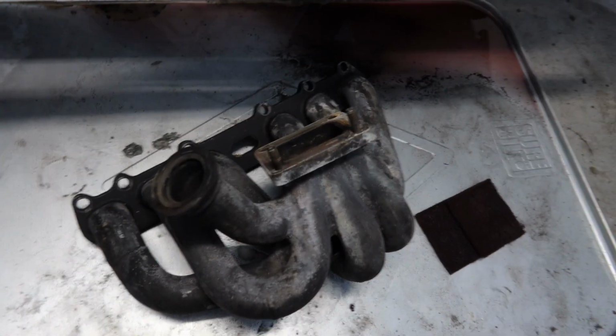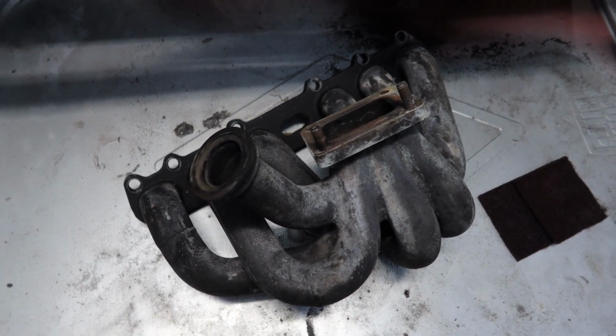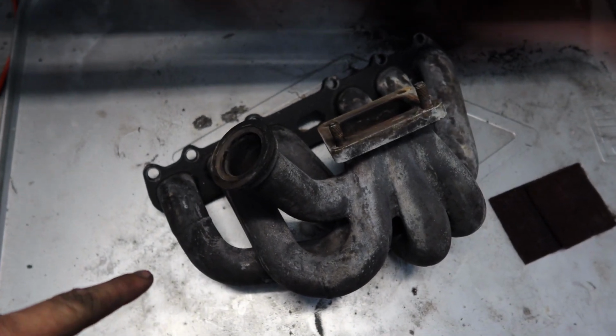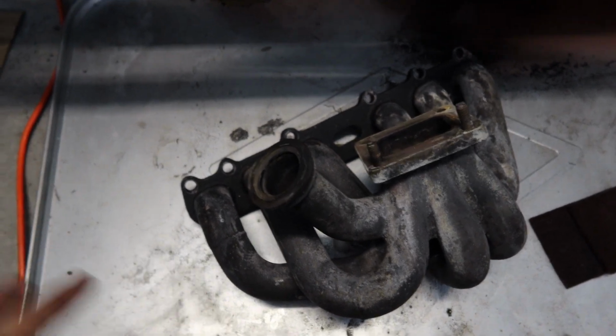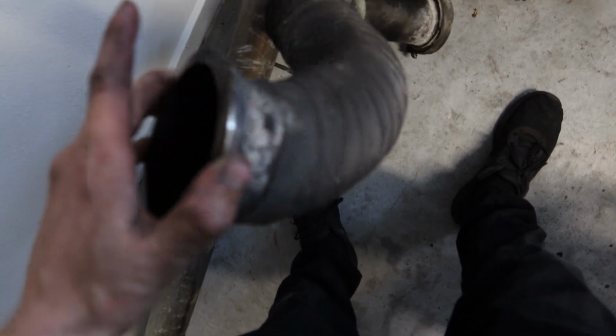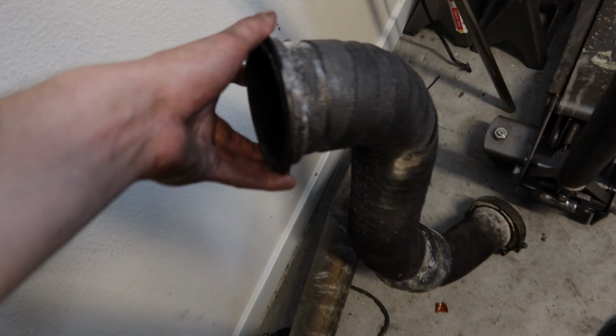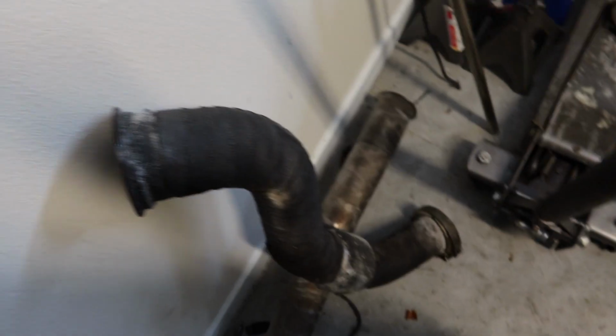But this thing is way too far gone for me to sand or even try to degrease. I'm gonna take it to my powder coater and have him sandblast this so it's back to bare metal. I can prime it and then do a heavy coating with this stuff so it looks brand new and ready to go. My downpipe's also very crusty and nasty from the fire, so I'm gonna take this thing all apart and then sand it and then paint it a nice silicone black again, and then get new heat wrap on there and be ready to go. All the fire nastiness out of this thing. So we are defiring the car.